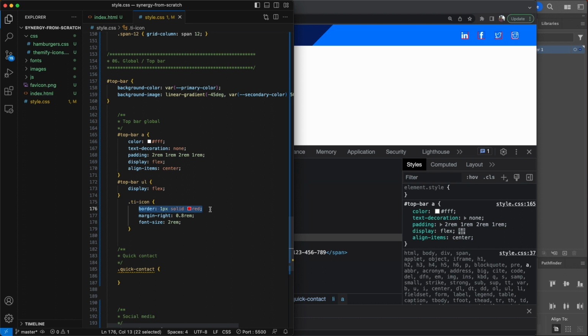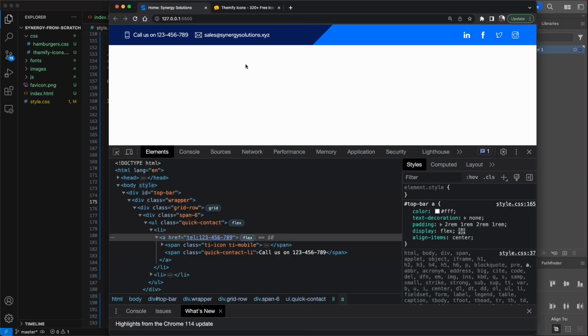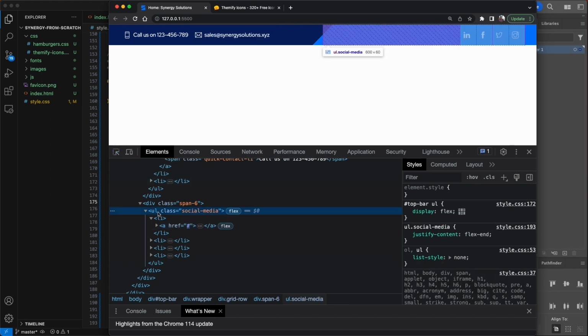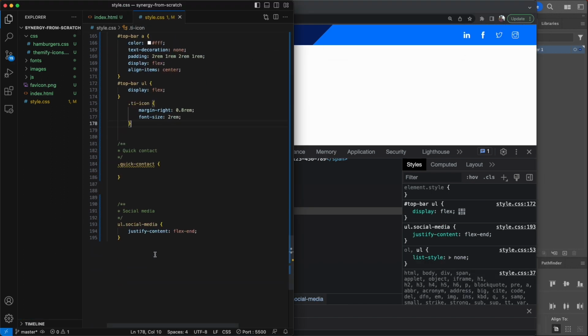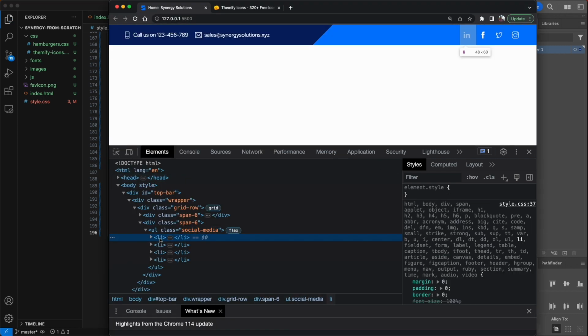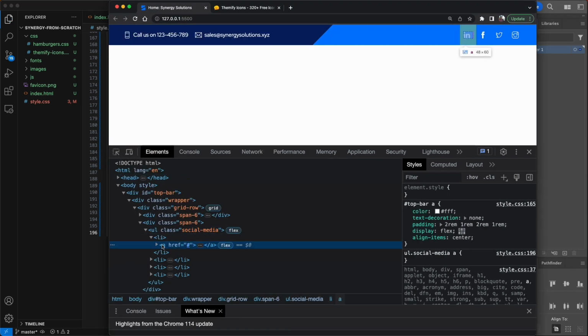I can actually remove this scaffolding, as I like to call it, this red pixel border. And I think that's looking pretty good. The right-hand side needs a bit of work, but we're definitely on our way. So social media, I will go down here and I will say something like, because I think it's only the links that are controlling the padding, which they are.